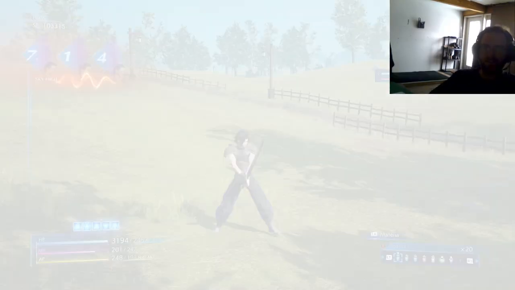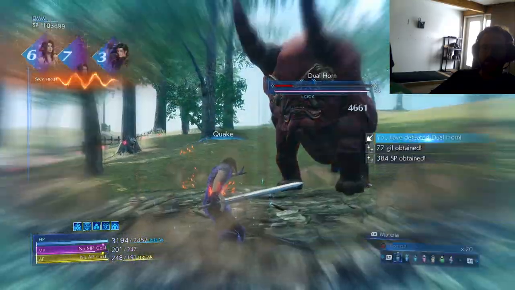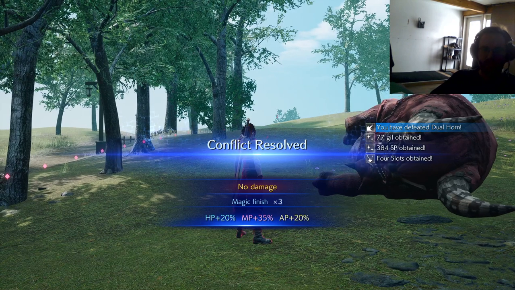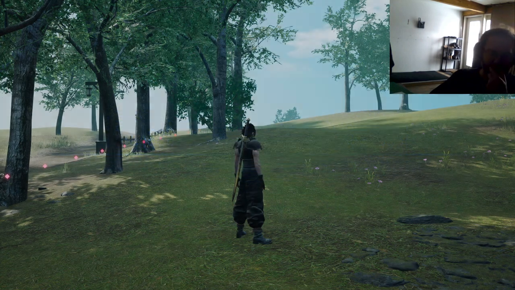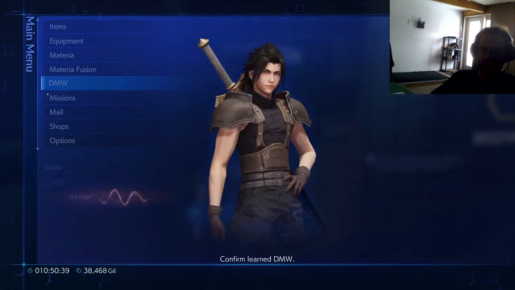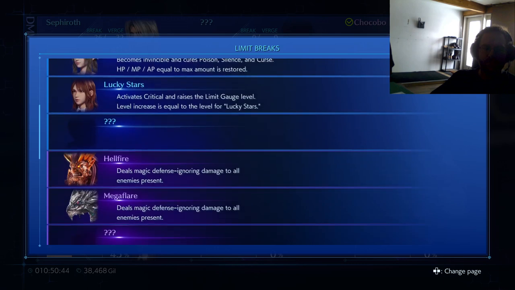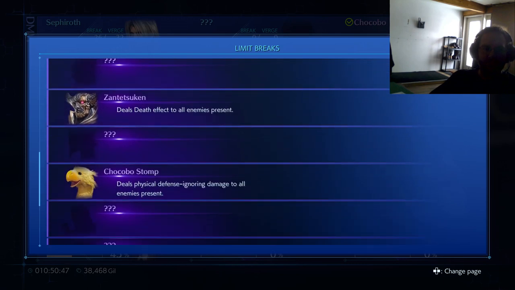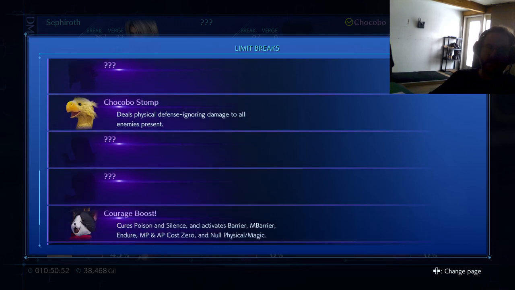Basically what Lucky Stars does? So what did that, it gave me a bunch of defensive stats. It gave me like magic barrier, regular barrier. I think it did the same thing as Lucky Stars. I should probably look. Just show me, right? Chocobo Sam's defense ignoring damage.